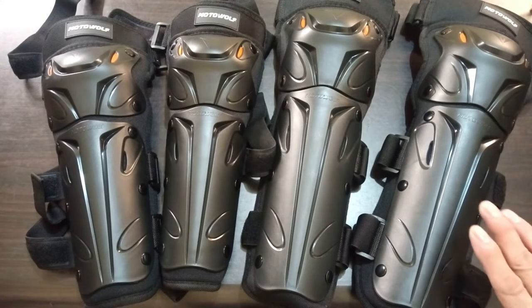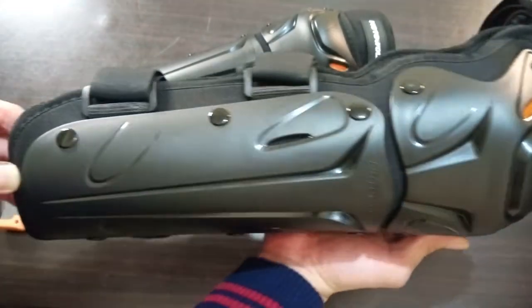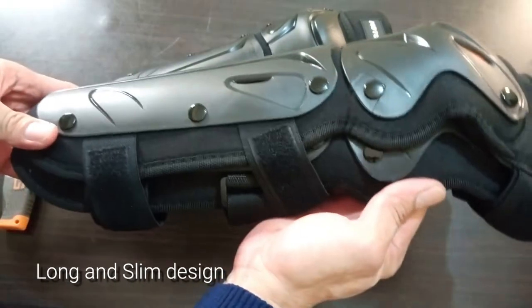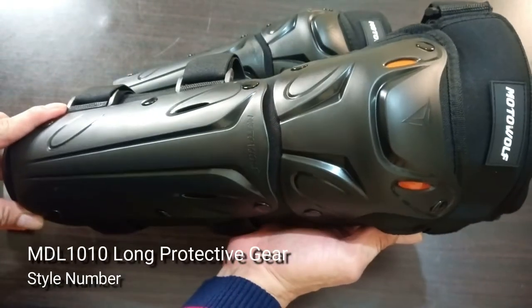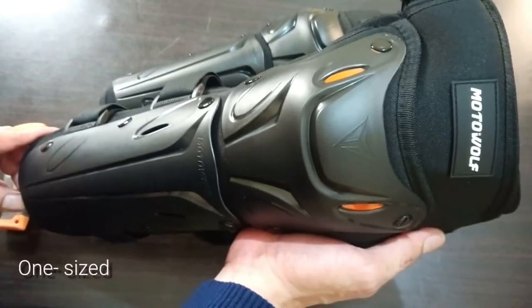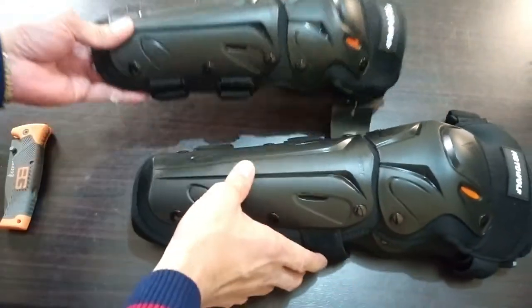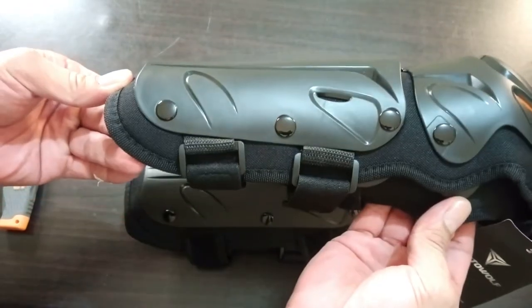It's made in China. Characteristics nitong Motowolf na to na kaiba dun sa ibang knee pads is long and slim ang kanyang knee pads at saka elbow pads. Okay, ang style number niya is MDL1010 Long Protective Gear. It is one size, isang size lang siya. So walang small, medium, large. This is fit for medium-sized bodied Filipinos.